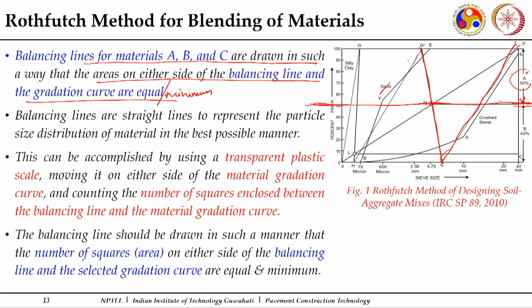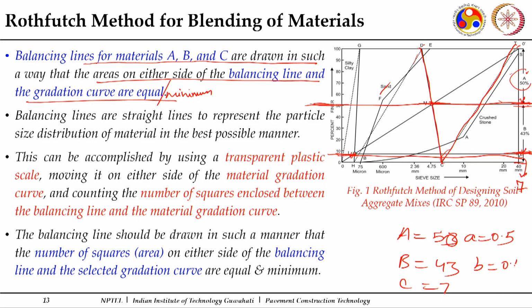Now this is the balancing line of the second, this is the balancing line of the third, where it cuts the diagonal here, when projected, it came out to be this one. So, what will be the percentage of B? If this is 7 up to this particular point, then this will be 43%. And what will be the percentage of C? It will be 7%. So, my combination I got is A is 50% I have to use, B 43% I have to use, C 7%. So, it will be A as 0.5, B as 0.43 and C as 0.07.